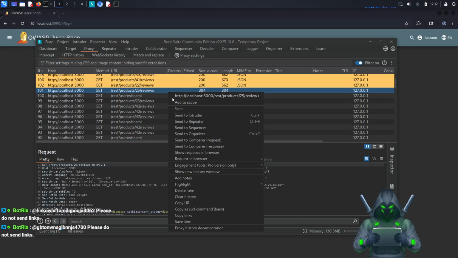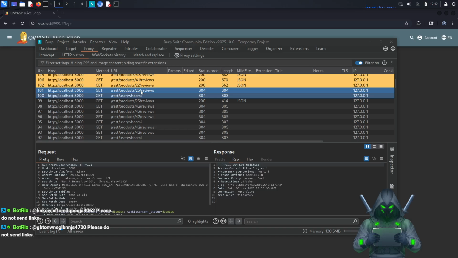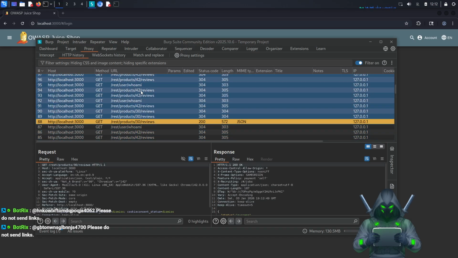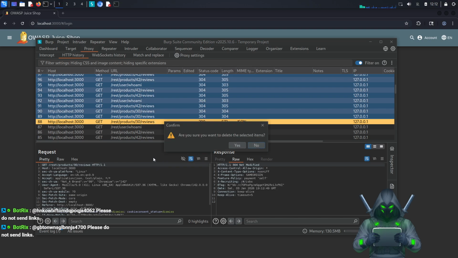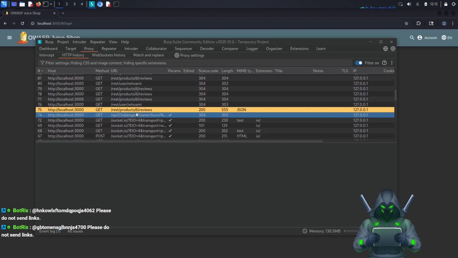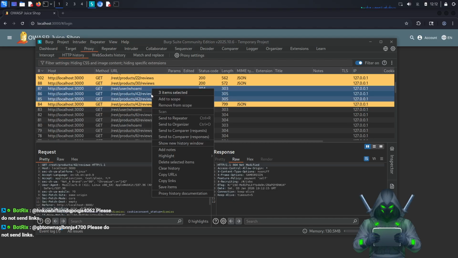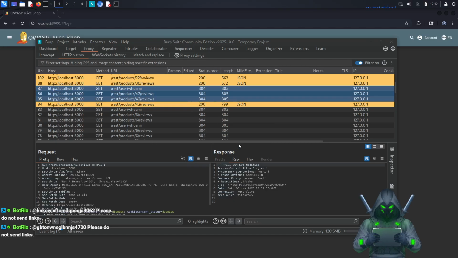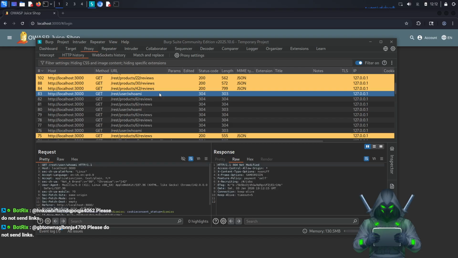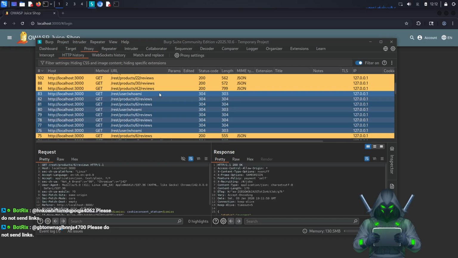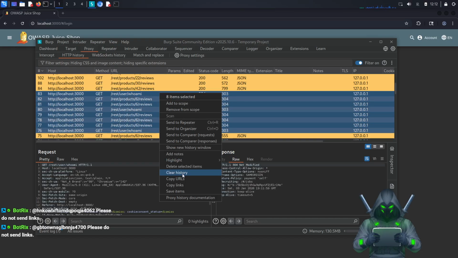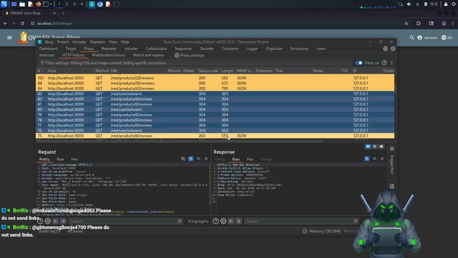I don't know if that's a thing I'm going to have to be dealing with a lot or what. Is there a quick key for that? Stop it. Right click. That could have been bad.